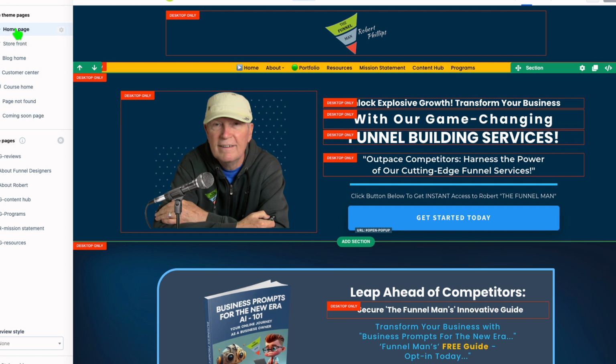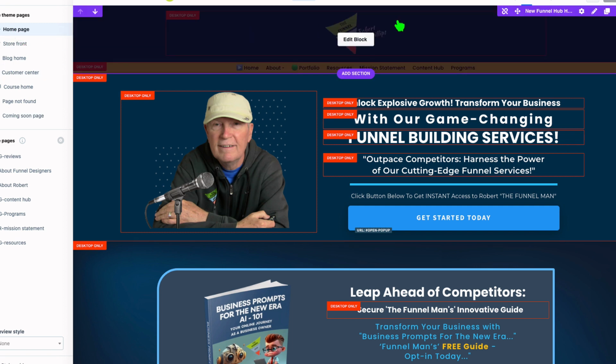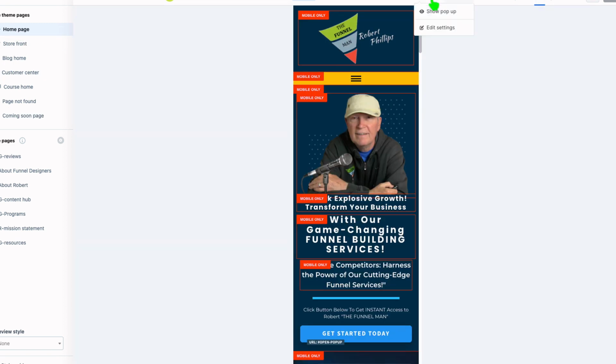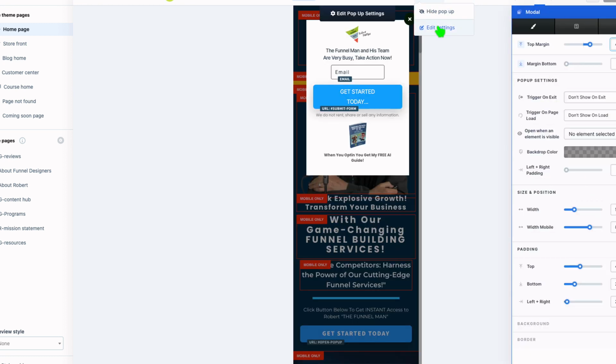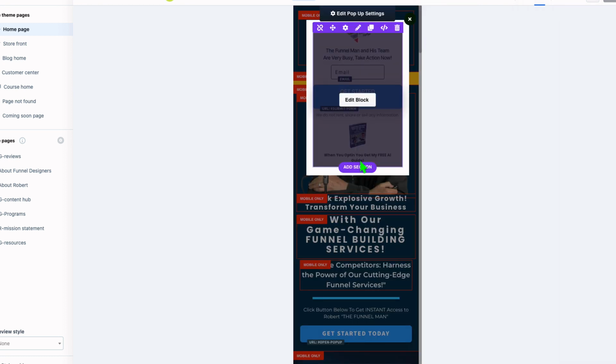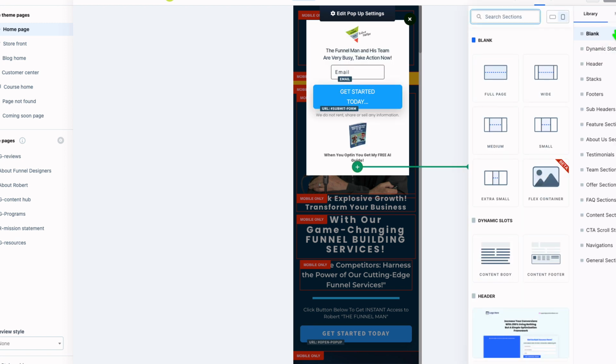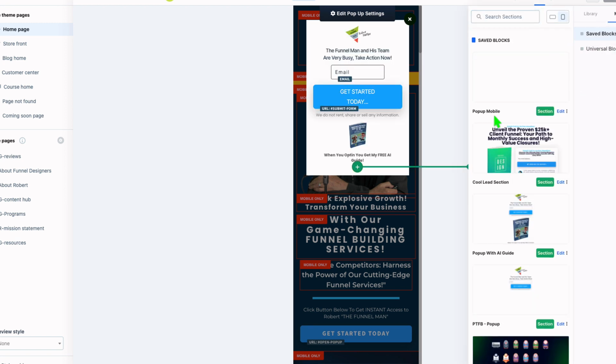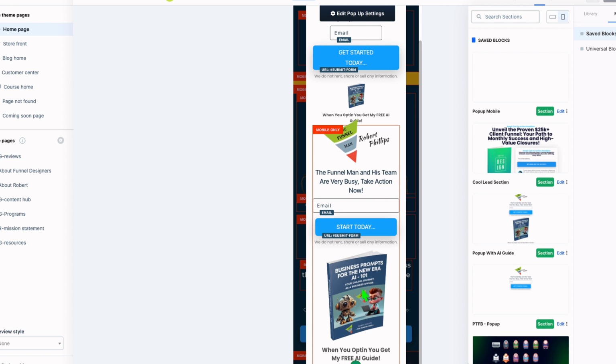So let's go here. We were at home, I believe. Yeah, we were at home and we were over here. Okay, and pop up, edit. Yeah, it looks like that was too much for it to handle. So what we're going to do here is I guess I could add section there like that. Let's see if that will work. Okay, and there's pop up mobile. Okay, let's see if it will come on in if I click that. And it did. Awesome. And see, now it's exactly how I wanted it.